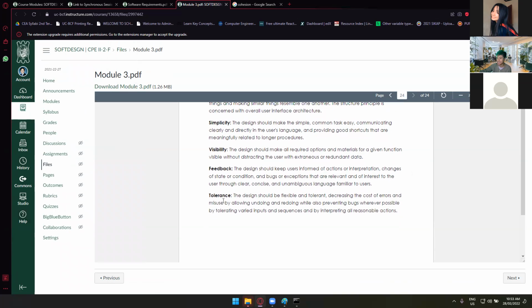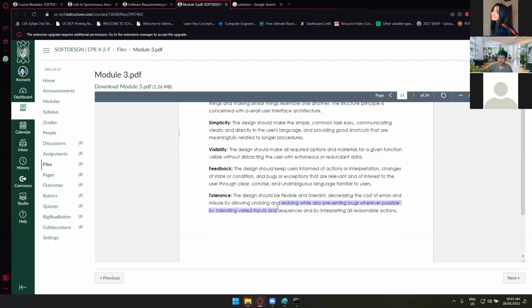So feedback. And then lastly is tolerance. What if the user accidentally clicks this button? Will it give you an error? What if I went to history and then clicked something that I should not have, or that I shouldn't click? Okay, will it give me an error? Something like that. So everything that I must do on this graphical user interface must be okay. It must not give me an error. It must not give me a bug. Okay, so it should be able to tolerate misuse of the user, right?